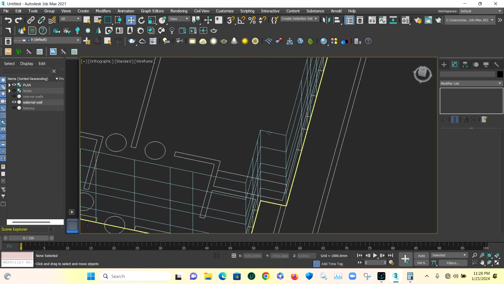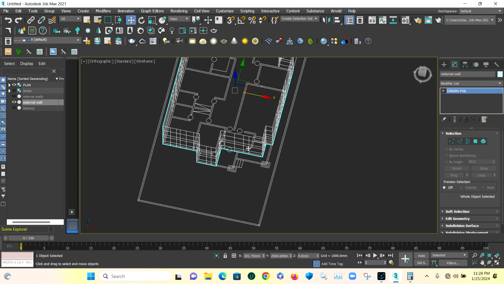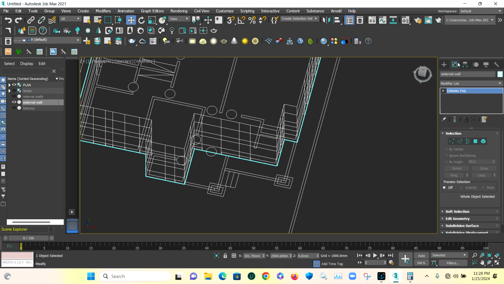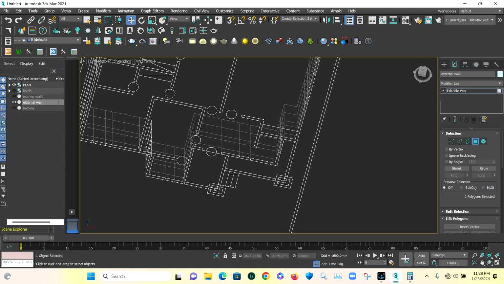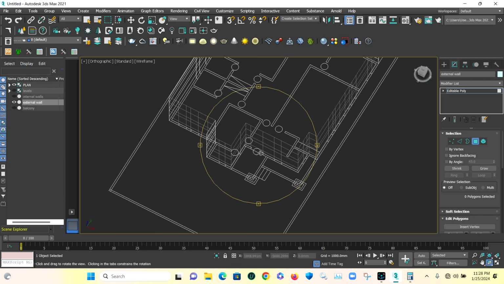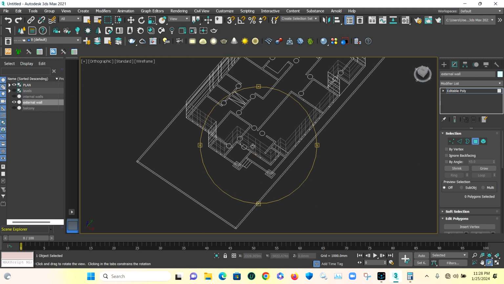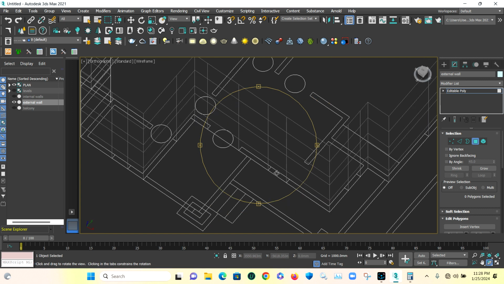Now remember, select external wall. Then when you select external wall, go to modify, under selection, then select polygon. Once you select polygon, the next thing for you to do is, remember, you use this at this point so that you're seeing everything you're doing well, and then your ruler should be working so that you can zoom in and zoom out. Now if you come here, for instance, you're seeing that this is a window.